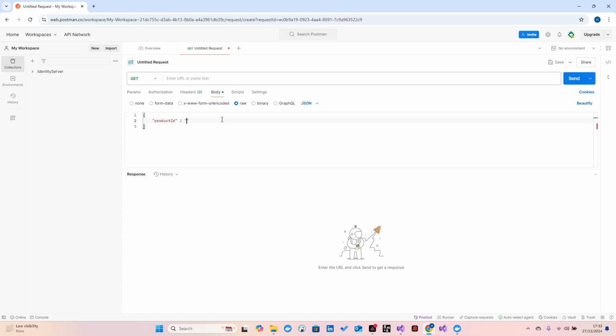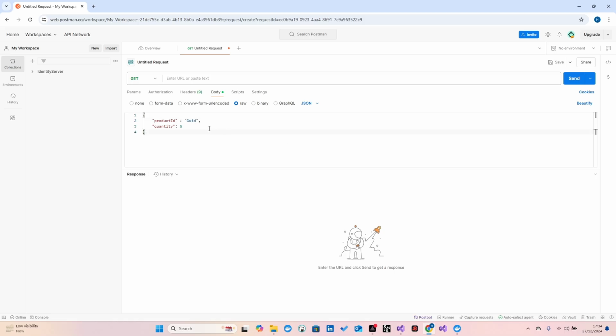I'm not going to type any ID, the ID will be here. Then we put a comma here. Then we send quantity, right? Let's say 5. This is how a payload is supposed to look. This is going to be a GUID in our project. I'm just going to type GUID.